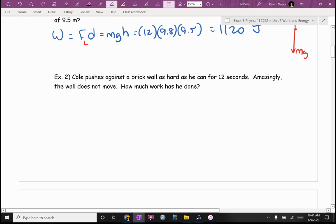Instead of coal, let's use Julian. Julian, could you stand up for me, please? And over there's a blank spot on the wall. Could you go push as hard as you can on the wall, please? I'm serious. Push. Harder. Put your back into it. Okay? Just pretend. Mime it. Push.